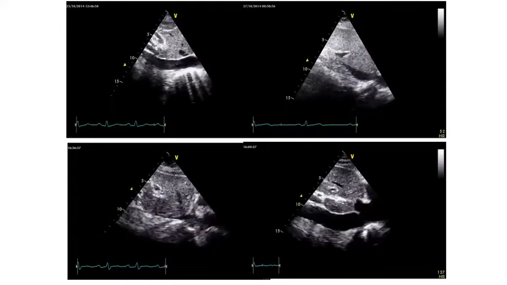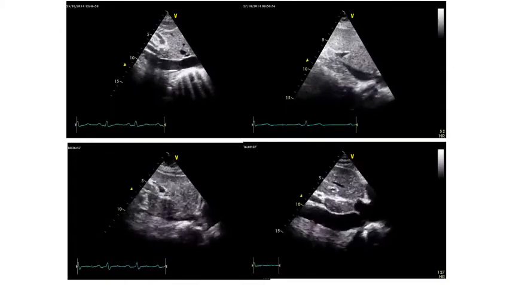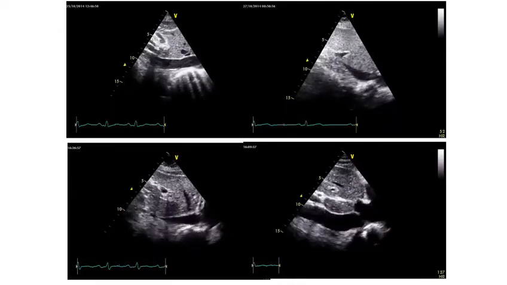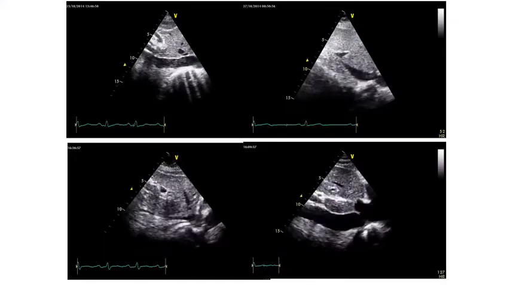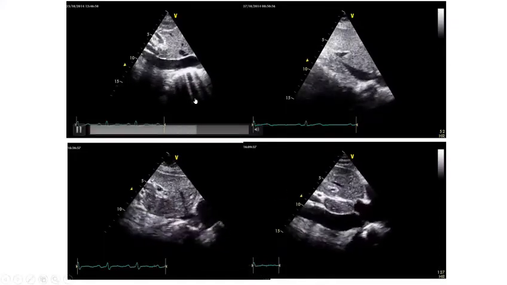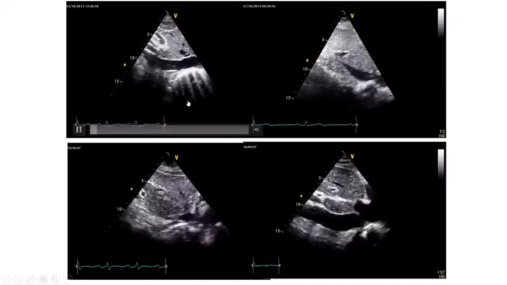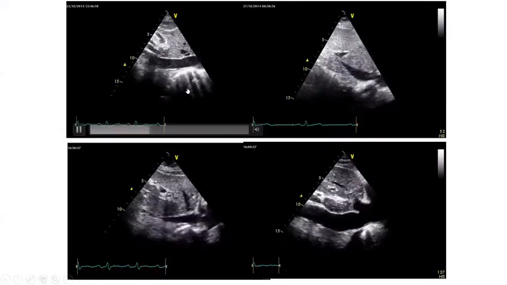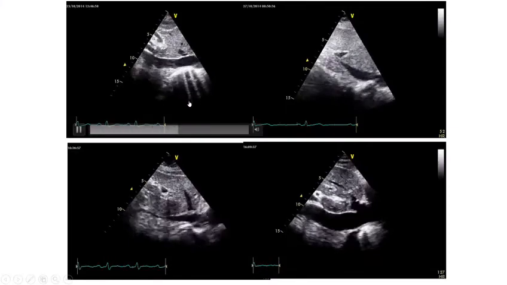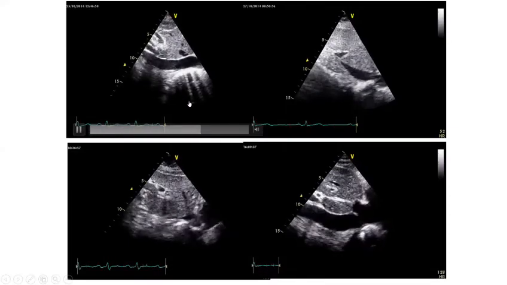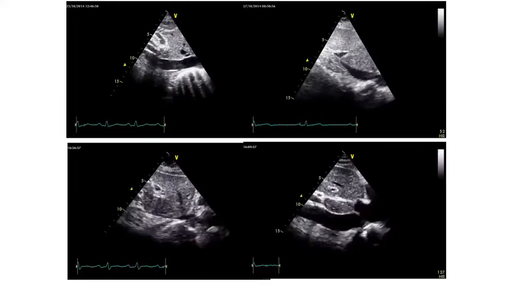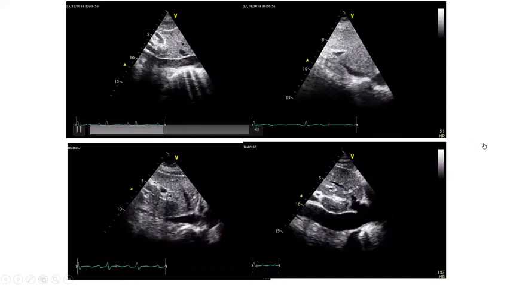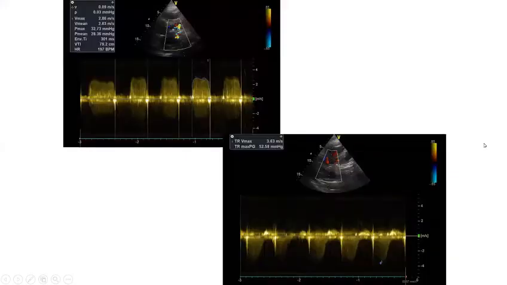Okay, right? Yes. So then the pressure is around 15 to 20. So in the first one, the right atrial pressure must be near normal. So the first one will have elevated pressure, no? IVC is dilated, but only mild elevation will be there. But can you see the normal collapse? I will show you the IVC. You cannot measure the IVC; the measurement can be done in M mode.